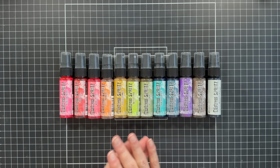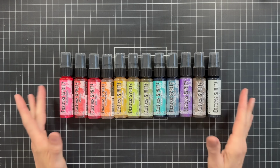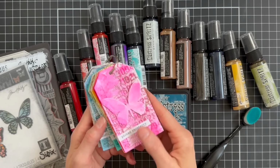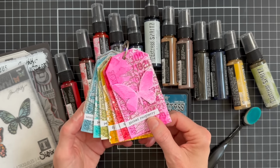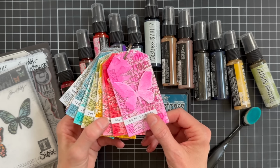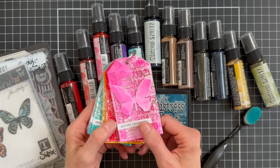I also love the way they spray, and the finishing effect that they add to the project. So let's get into the making. The first thing I did when I got the Distress Spritz was to create swatches. It's usually one of my first go-to things to do to play with and learn a little bit more about how the medium works, especially when it's something new.